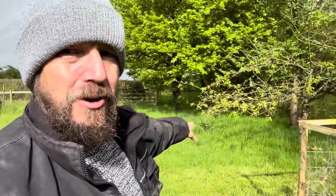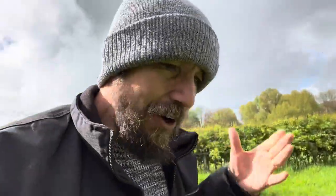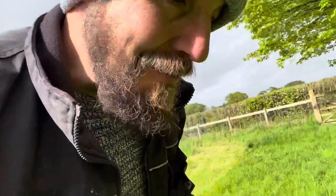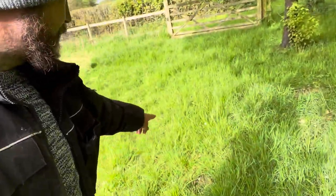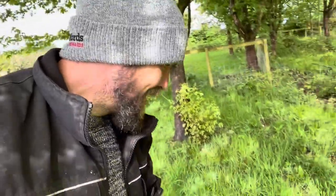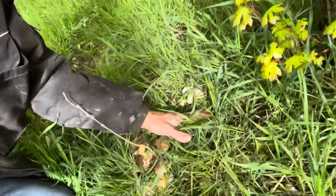Now I want to show you — if you look behind me, can you just make out there's a slightly darker, more lush patch of grass? Well that's one of the signs of mushroom activity below the ground. Can you see the difference in the colour of the grass in that strip versus the grass out here? That's because this is the edge — and look at this, I literally haven't come up here yet today, I've only just come up now, and I wasn't expecting to see quite such a big haul, but all of these St. George's mushrooms — goodness me, there are loads of them!